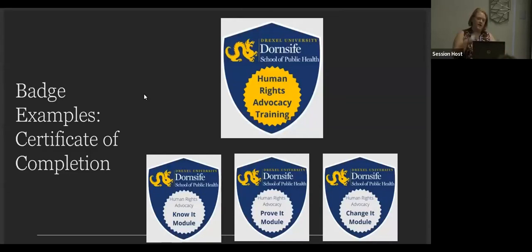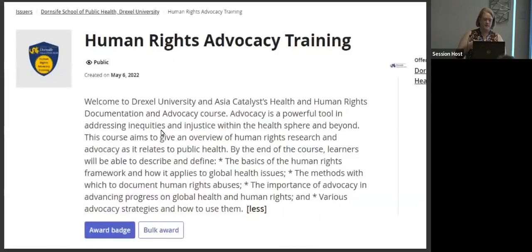I got the logo on there. I got the branding color. They loved them. Marketing was like, make the logo a little smaller. And I was like, okay. And then the back end metadata looks like this. So it talks about our training, which was a collaboration with Asia Catalyst, and so on. It talks about by the end of the whole training, what students will be able to do. I don't love the layout of it. I've just got my little asterisks. I couldn't bullet it. That annoyed me, but it was free.